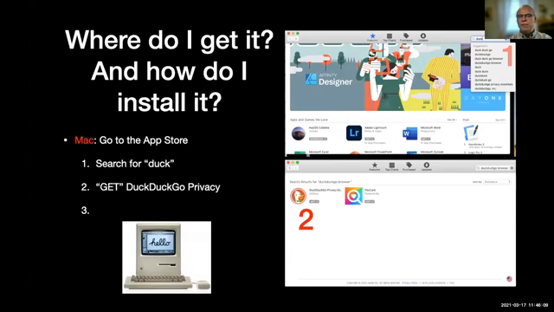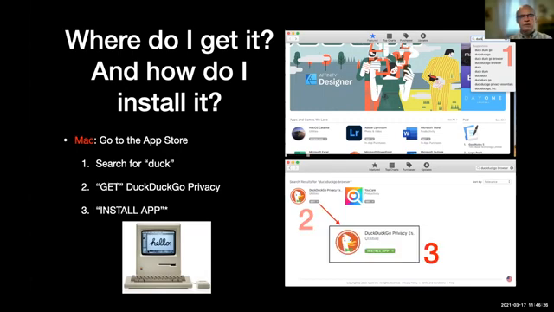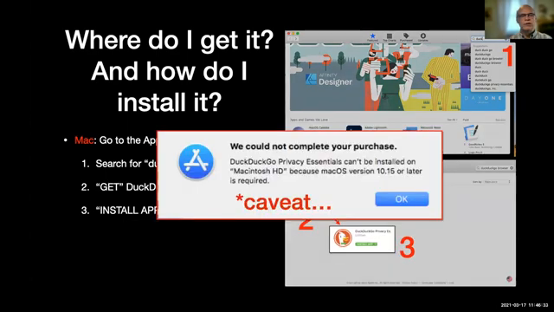There really isn't a Mac browser for DuckDuckGo. And they've also disabled the loading of the iPad version on your M1 Mac. But that's okay, because the Essentials app adds the key features to the existing Safari browser. So follow the normal process for downloading and installing the Essentials, with the caveat that you have to be on version 10.15. So you can't use the old versions of the OS.